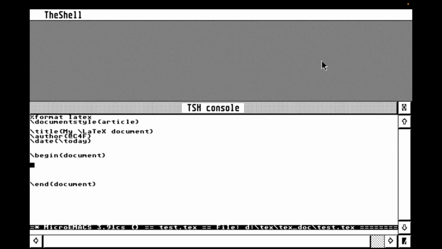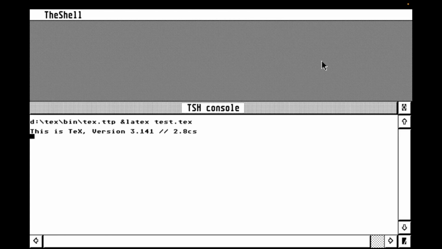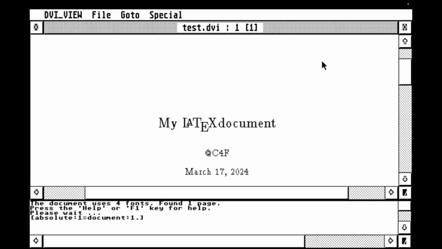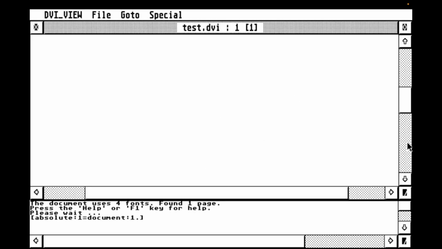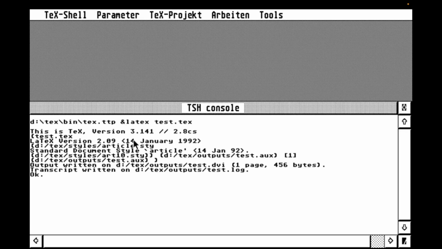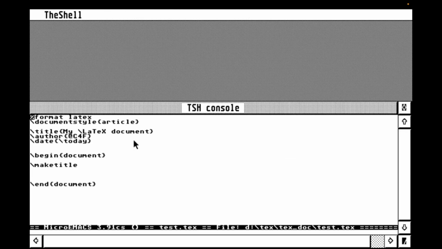So while we've added this front matter, it's not actually visible in the document yet. To make it visible, we need to add the maketitle command into the document. So let's put it there. We'll save that, run it, and if we have no errors, we should see the document. Okay, that's good stuff. Let's quit that and go back to the editor. Now, HTML has headers like H1, H2, and LaTeX, being paper oriented, has sections, subsections, and subsubsections.